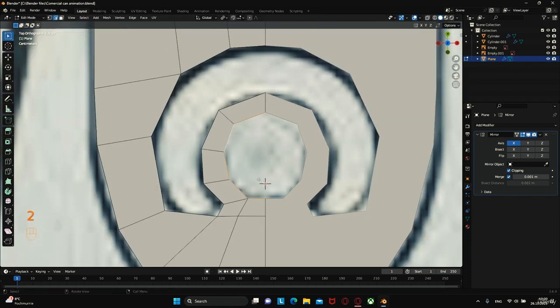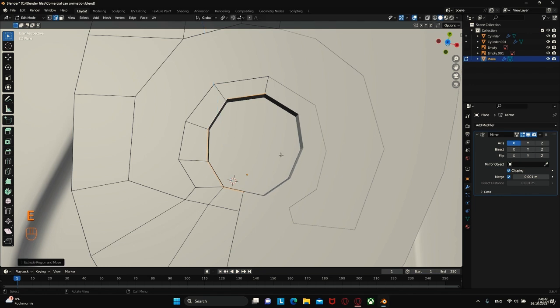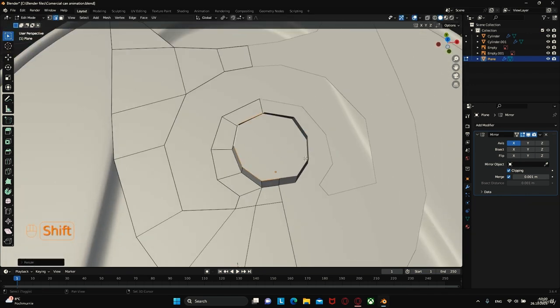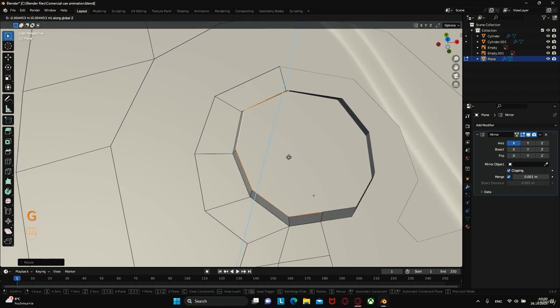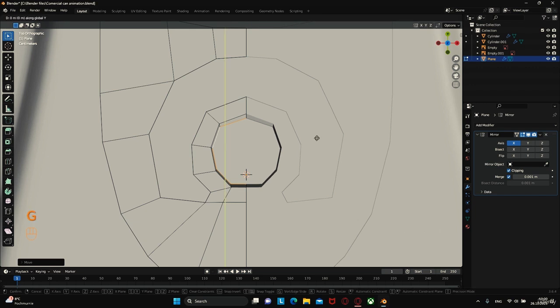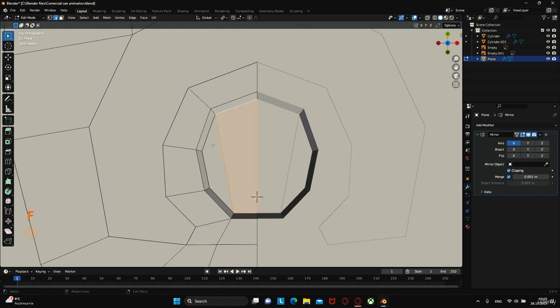Then select these vertices, extrude and scale them slightly, and finally fill them with the F key.